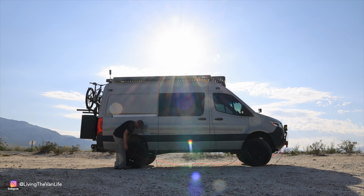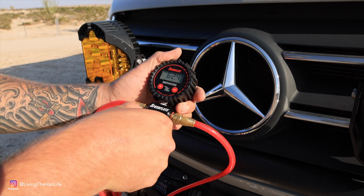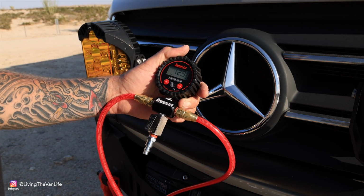Well, I've got the speed plate device on the tires, airing all 4 tires down to about 20, maybe 25 psi. It's been a long several months working in the shop on the Sprinter van, getting that thing ready to go for adventures. But 38 weeks later, the final screw has been screwed, the final hole has been drilled, and I've put the final crimp on the final wire. And it's time to get out here for some adventure.